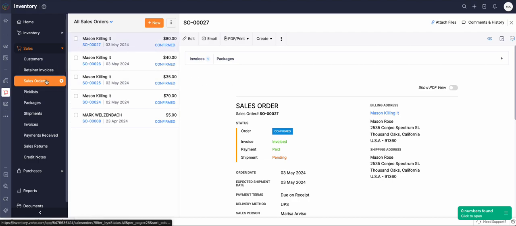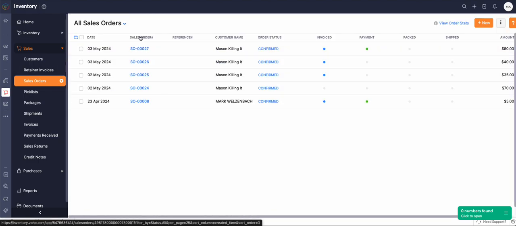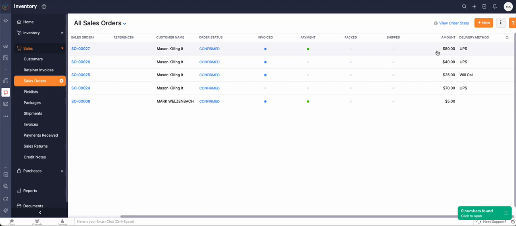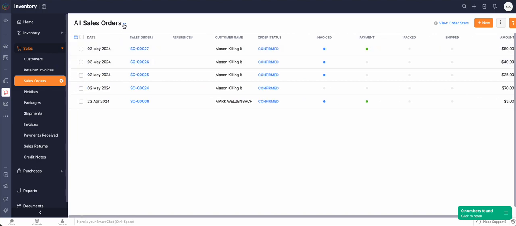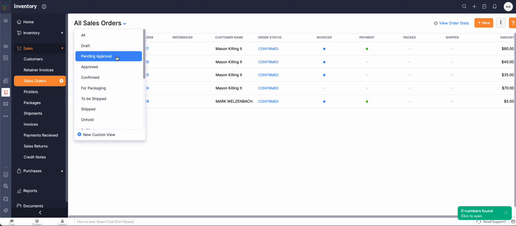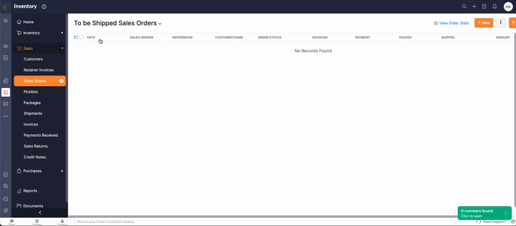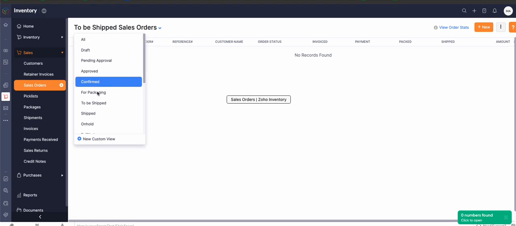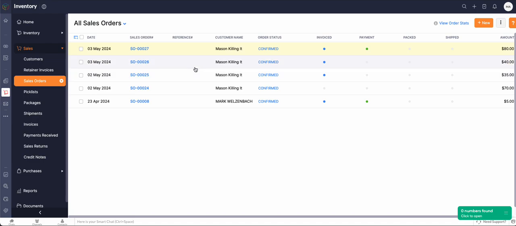We could go to the sales order screen, and you'll notice here everything kind of cascades with these lighting up statuses for invoice, payment, pack, shipped, the amount and delivery methods that we're choosing to use. You could filter these at the top by stuff that's been approved, that's confirmed, good to ship, to be shipped. So you could see I don't have anything ready to be shipped yet, but I do have orders in here that are good, that have payment. So the warehouse, like Hank James, anybody that's working in the warehouse, they're just cruising through this form, waiting for stuff that's been invoiced and paid.